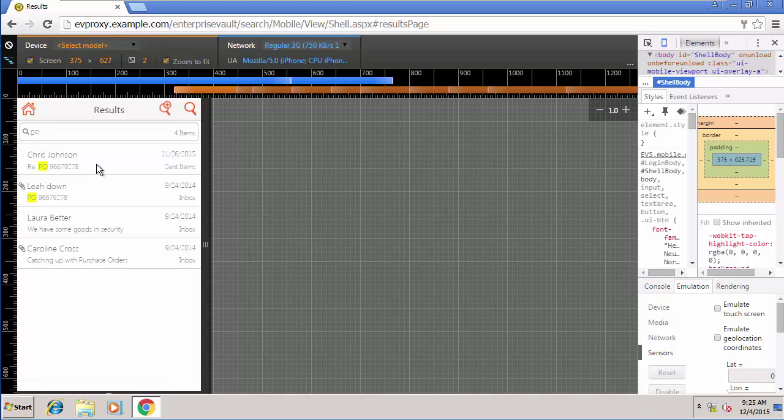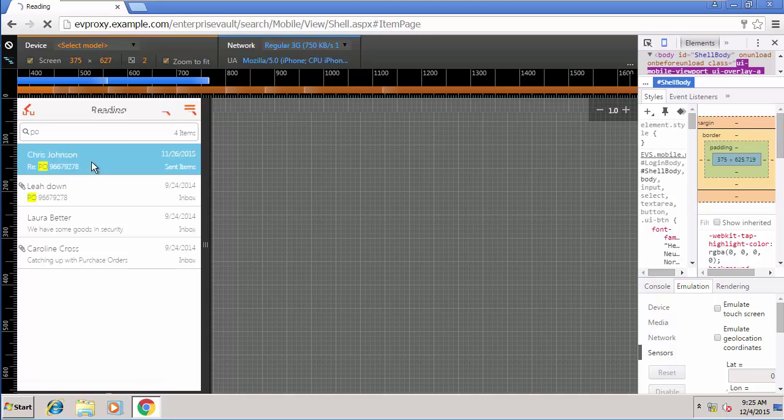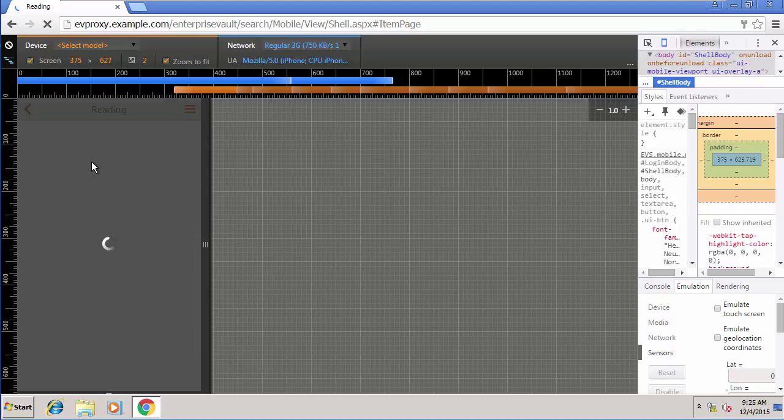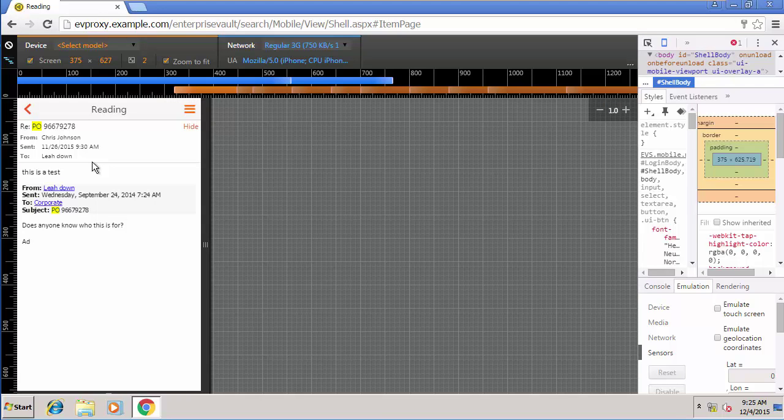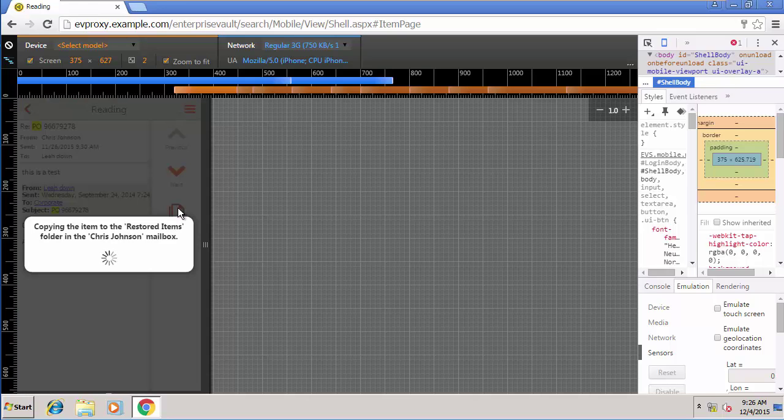If I select one of these items, click on it, it'll open up the actual archived item. And then if I click on this menu, I have an option to copy to mailbox. So what that is doing is it's restoring the item to Chris Johnson's mailbox, and it's going to place that item in the restored items folder.